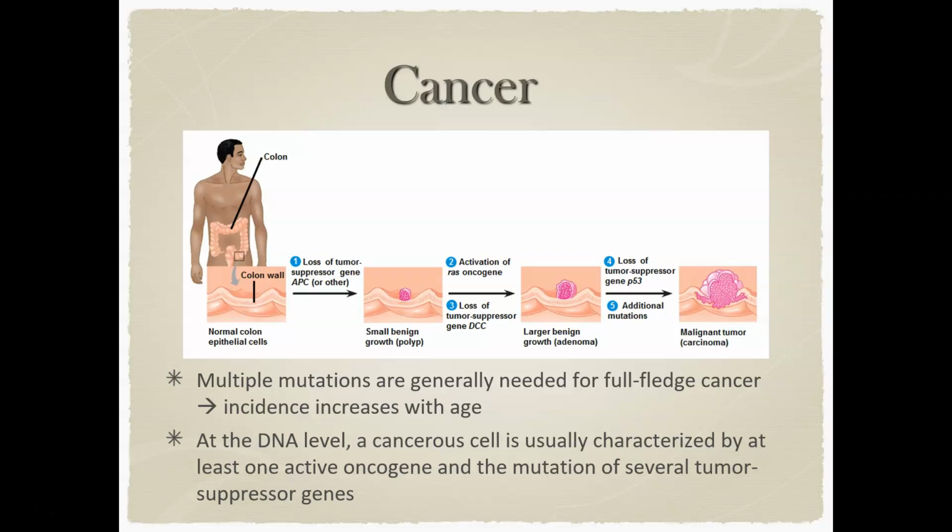So when we talk about risk levels for cancer, somebody who has a family history, for example, of breast cancer, is at a higher risk because they're already born with a mutation or two in their DNA. And now they need to come in contact with some sort of carcinogen in their environment that then creates the rest of those mutations to cause the cancer. For somebody who doesn't have that family history, they're at a lower risk because they now need to come in contact with enough carcinogens in their lifetime to create all of those mutations.